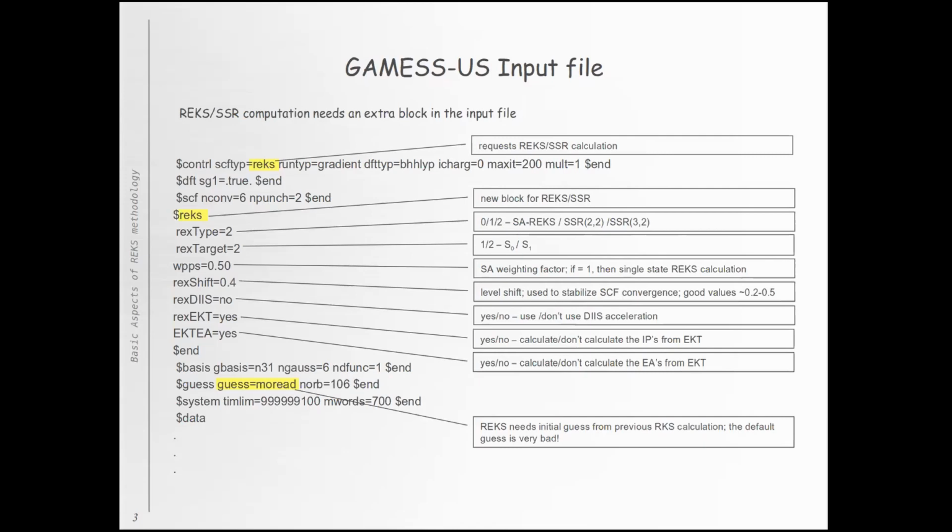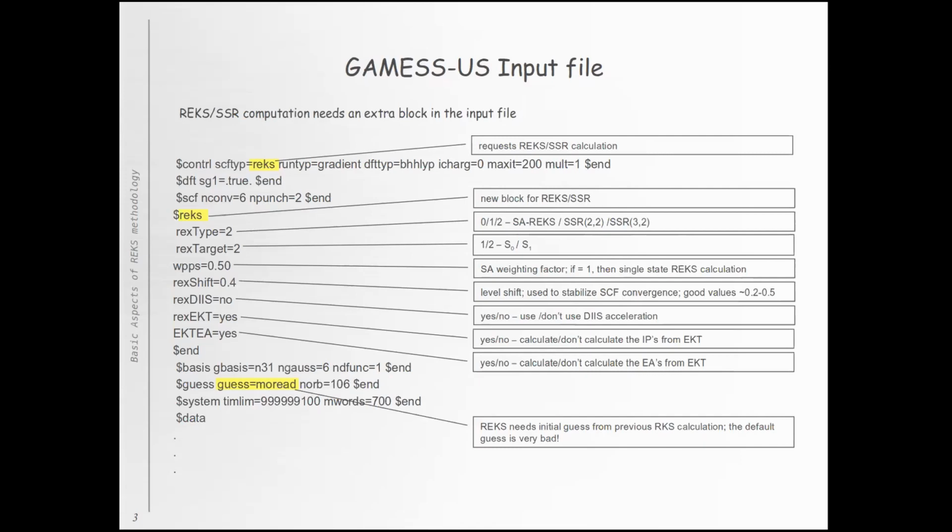By analogy with CASSCF, you can tell that REKS is similar to state-averaged CASSCF, where you include only a limited number of states. MRSF and other response methodologies are more similar to CI, configuration interaction, where you can request as many excited states as you like, just restricted by the size of the square matrix. Right, thank you.